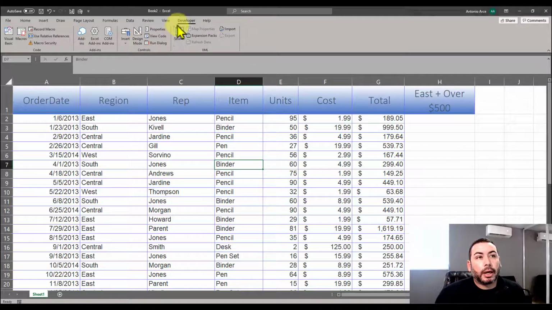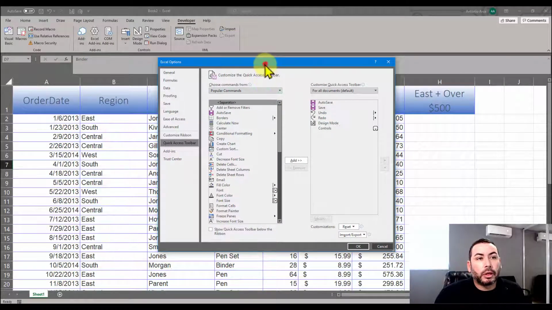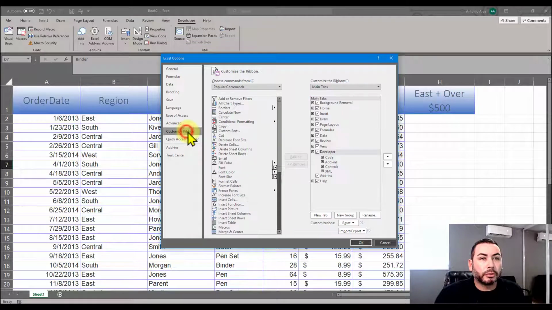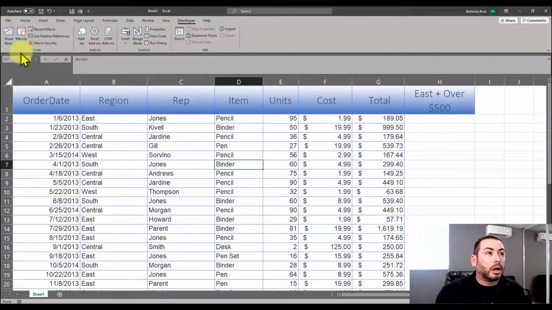So before that, you can set up your developer tab in Excel if you don't have this by default. In case you don't have it, you can go to this drop down at the bottom, and you go to more commands. Once you go here, you can see on customize ribbon, then you will see developer. You just check this and then you will start seeing it. Basically, this contains all the tools you need to actually start developing in Visual Basic in Excel. For now, we just want to keep it simple.